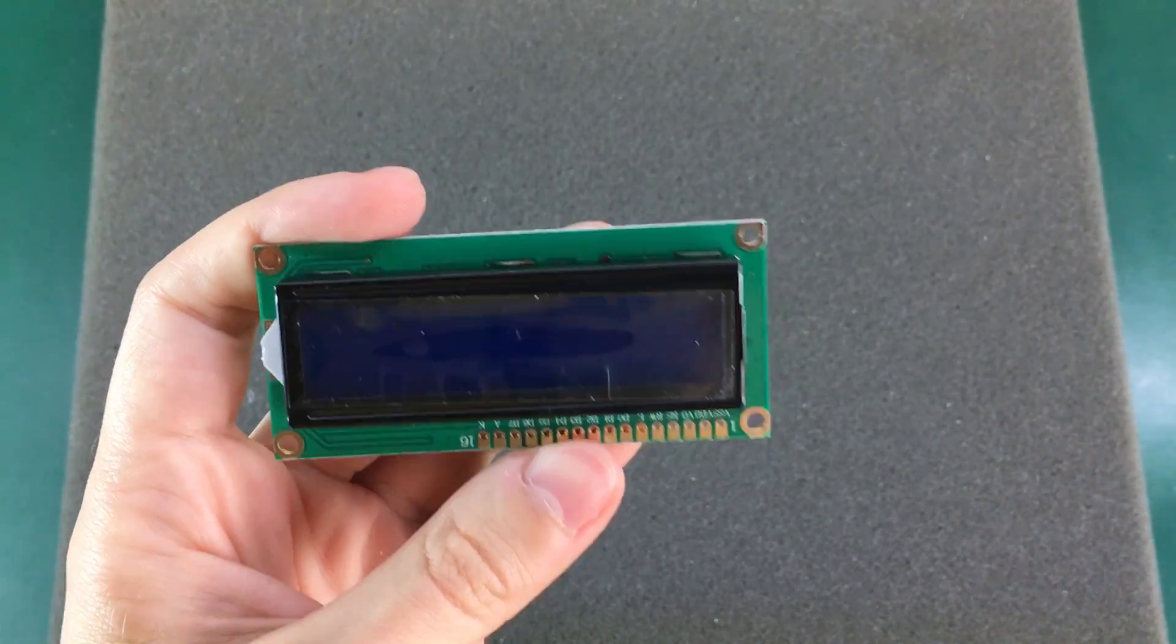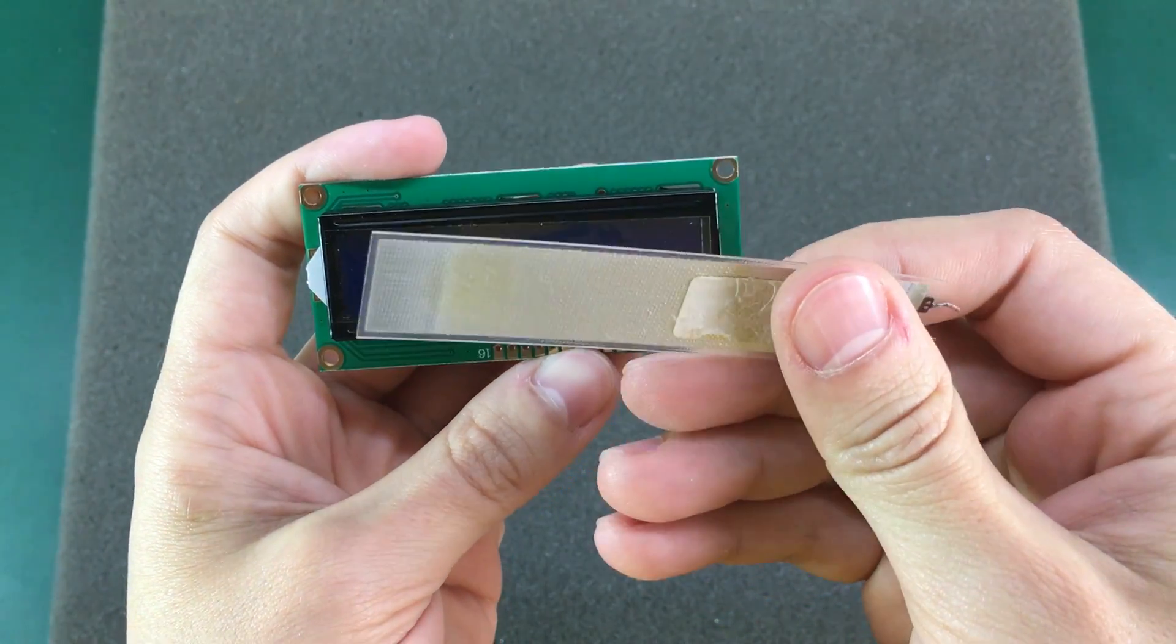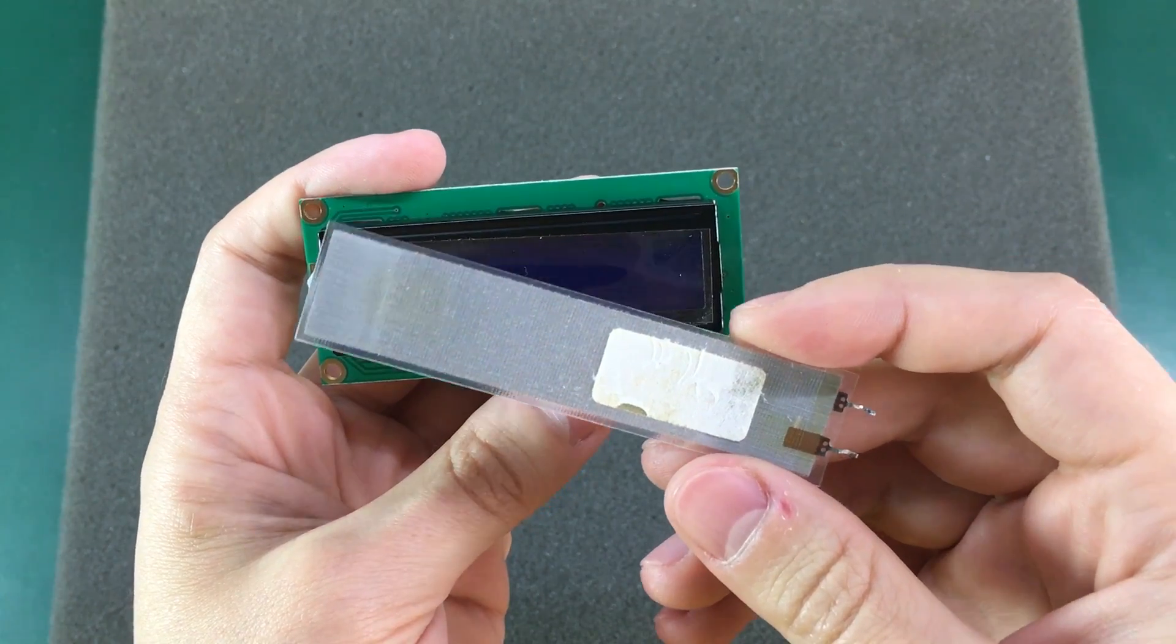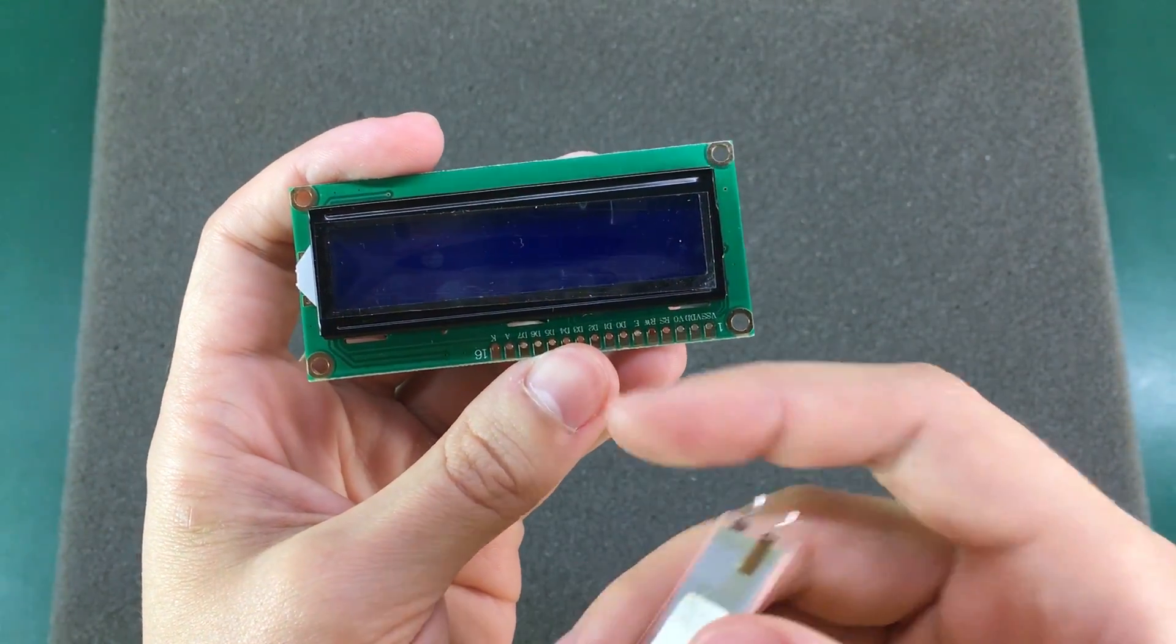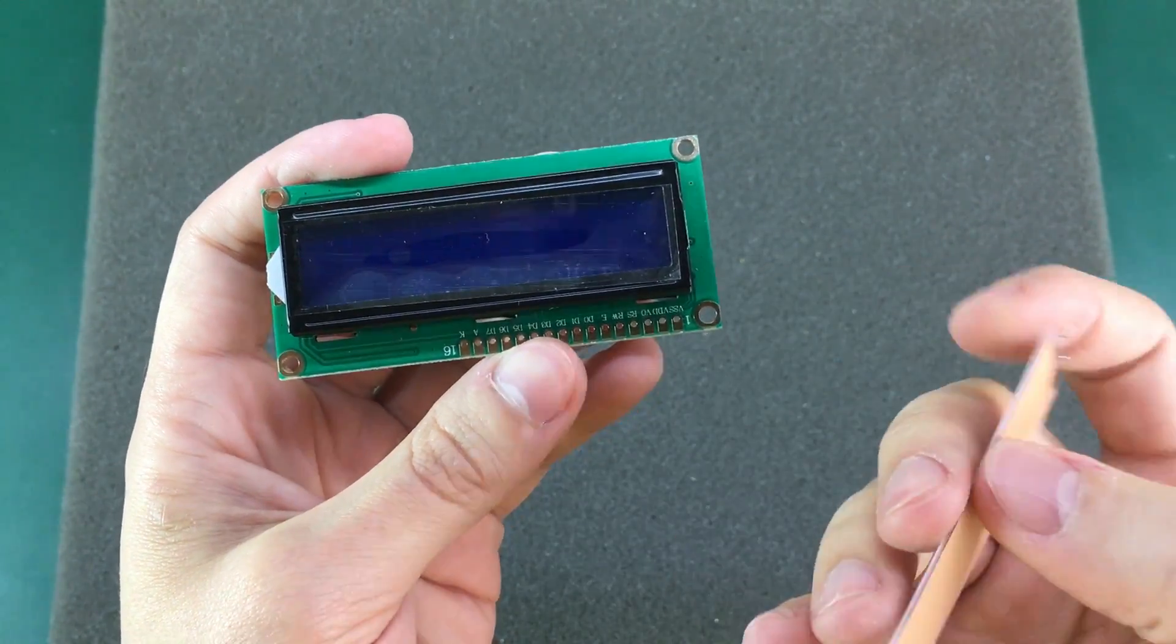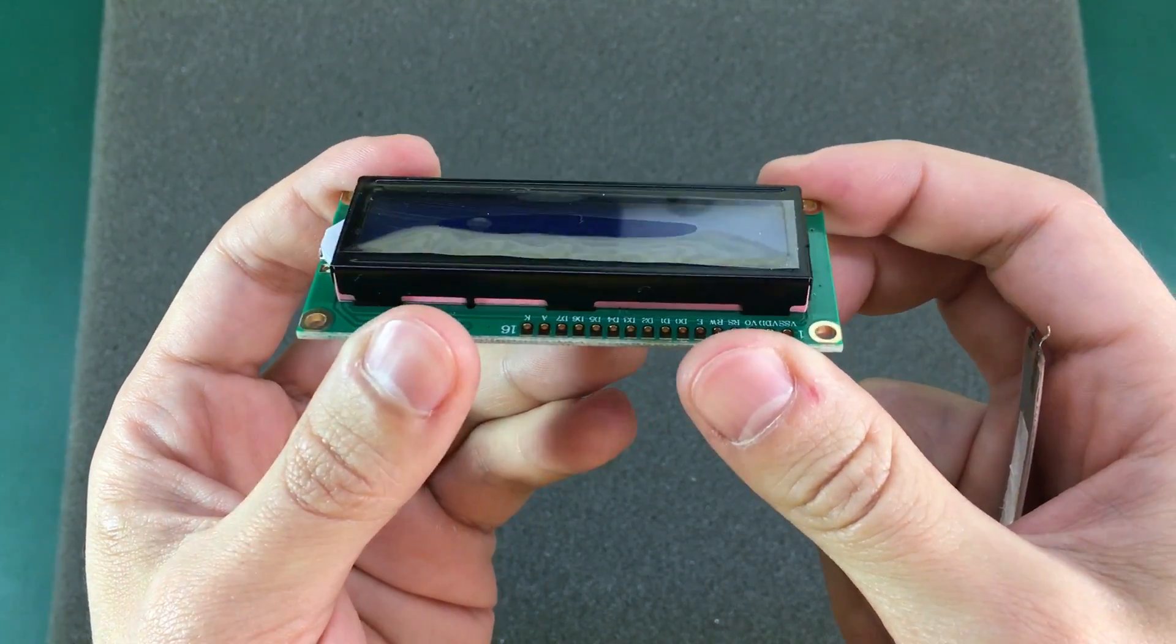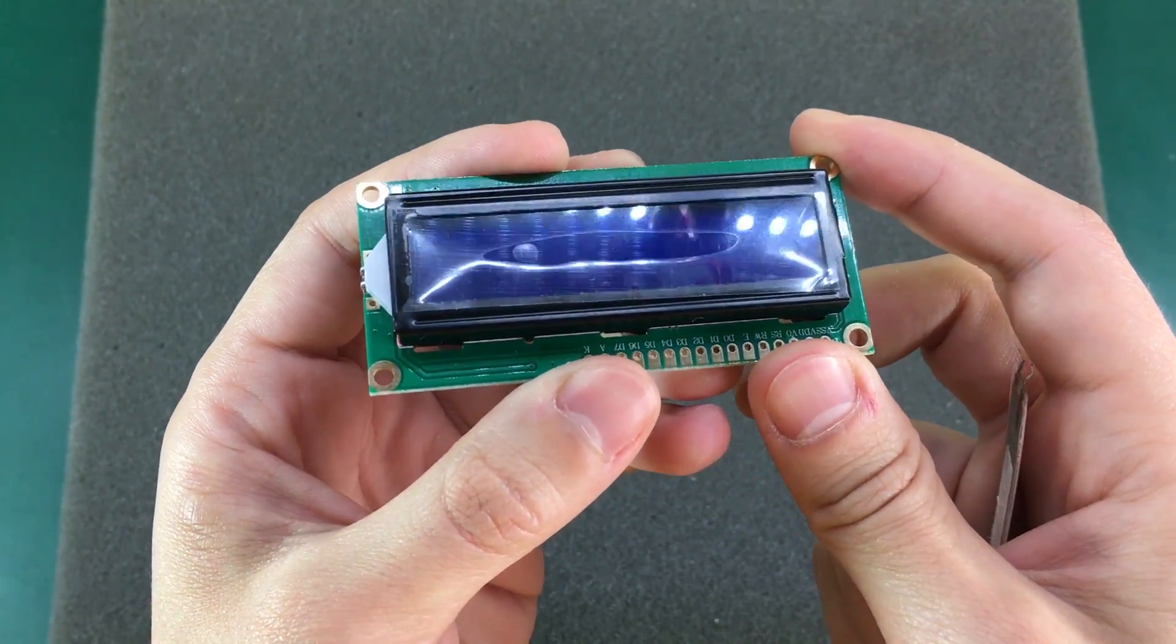So the reason I got this is a bit strange. I wanted to replace this EL backlight on one of my bench multimeters, and I thought I should try getting the LED backlight from one of these and sliding it in as a replacement for the EL film. However, I think I found a better solution by using a backlight film from an iPhone display. But more on that in a separate video.